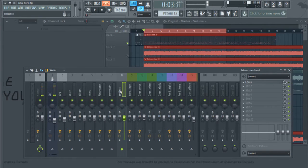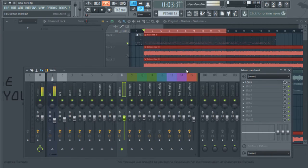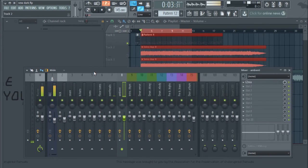Alright, and for the ambient mics as well, that's the room mics that Superior Drummer simulates, I also just use a tape simulator. I find that it kind of colors the Superior Drummer sound nicely, and it doesn't sound so Superior Drummer-ish, if you know what I mean. So I'll play it without first and then with. Without, and with. Alright, that's pretty much it for drums.